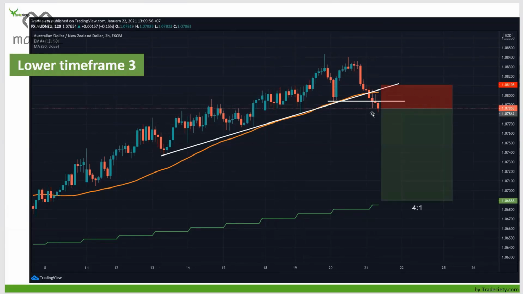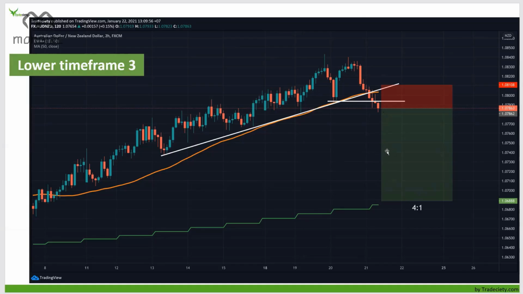And again, this candle here, I would not consider this a breakout candle, the little pin bar doji thing, because we really want to see the market actively pulling away from the level. So I would always give my trade a little bit longer and one more candle to see if the market is actually pulling away. And in this case, if you target the higher time frame moving average, that would have given you a 4-to-1.